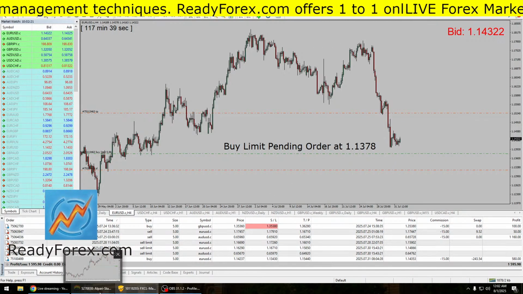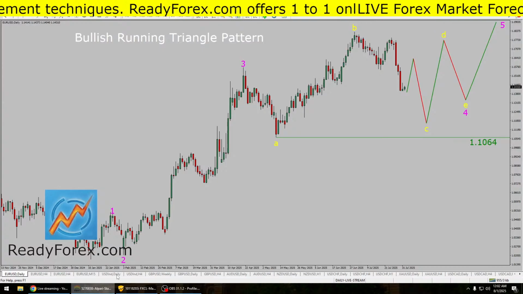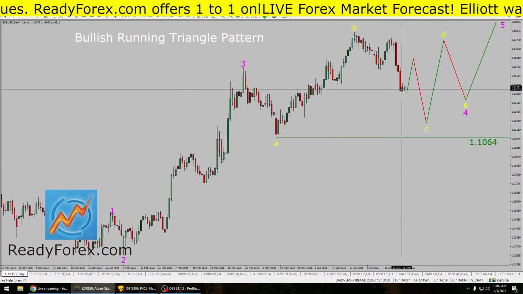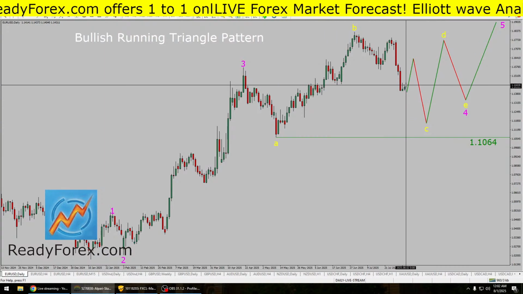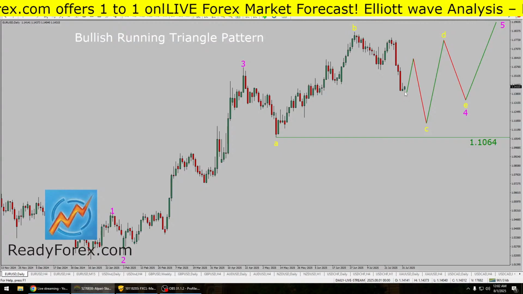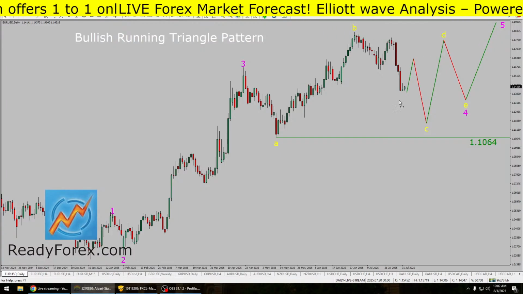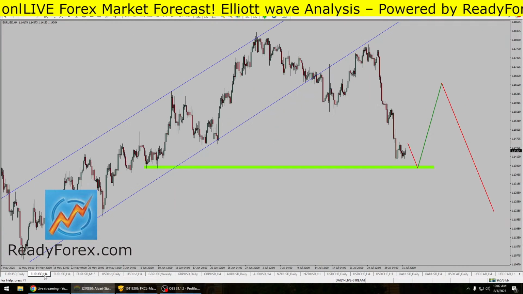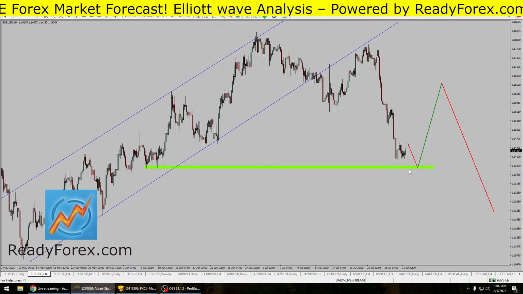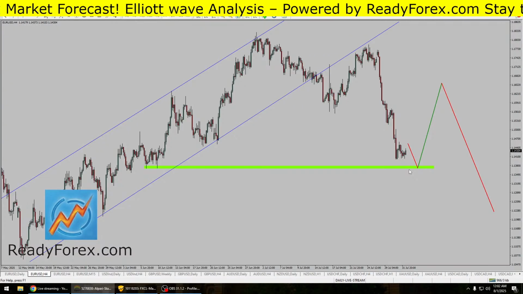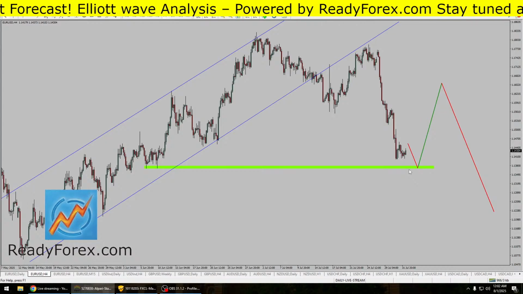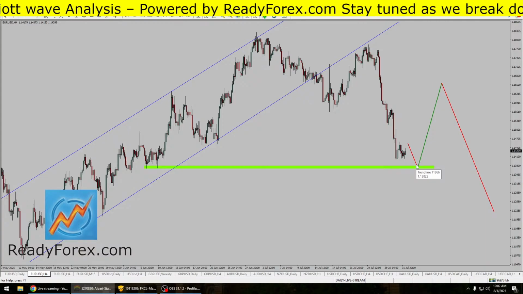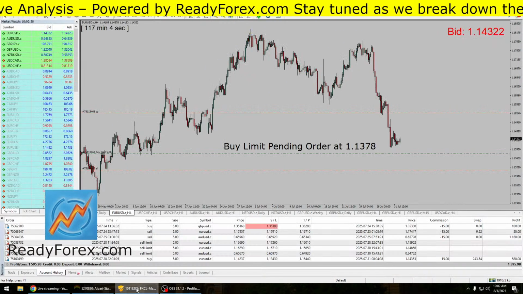Next, let us go over to the daily analysis. At this point in time, it seems to me the Euro dollar currency pair is going sideways. It seems to me price action is waiting for something to happen, like some kind of a breakout, I would say. Next, if you take a look at the 4-hour time frame, I have identified a support level around this green color highlighted area, and that is the reason why I have placed my pending order.